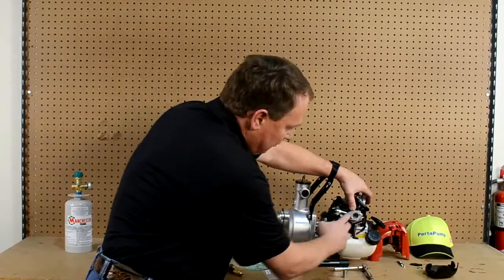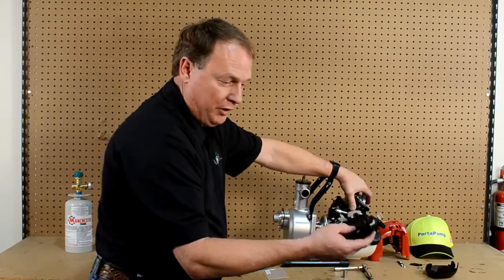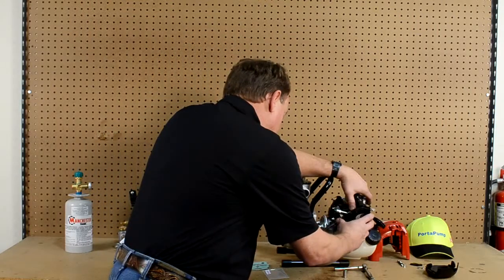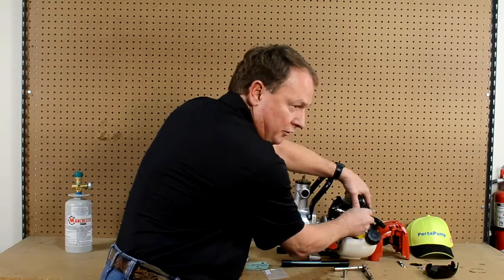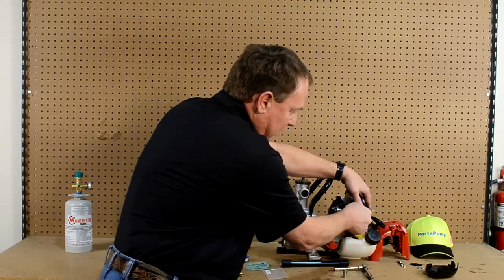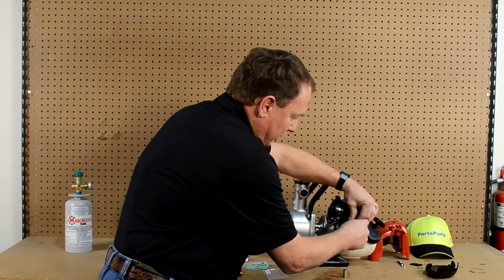Put this plate on the engine here and make sure your O-ring is in there. You'll want to dab a little bit of silicon black sealant at this point where it seals together, so that when this starts to run it will draw a good vacuum. We'll put the plate on and secure it with a couple of the supplied nuts that come in the package — they do not need any Loctite, so that if you need to remove this in the future by yourself or by a skilled mechanic or technician that can be done. We'll just secure those on there with our socket wrench.